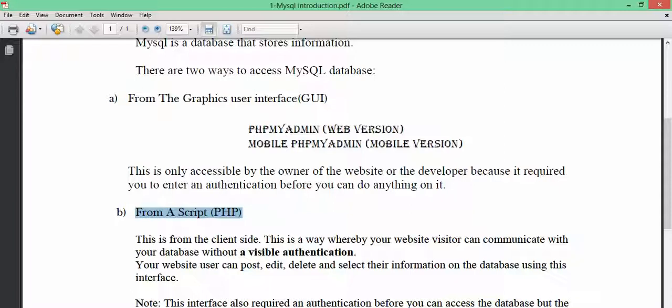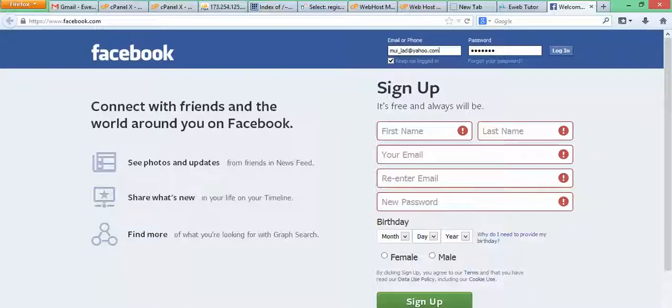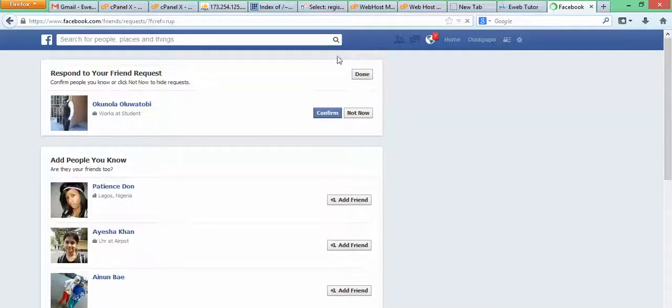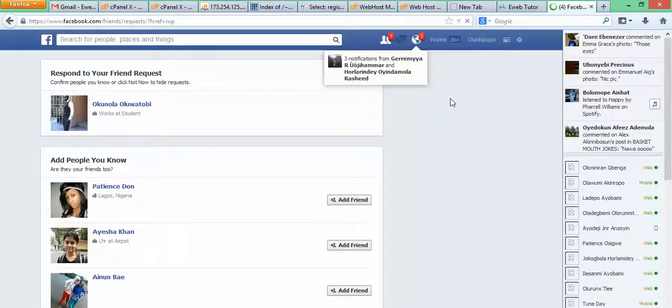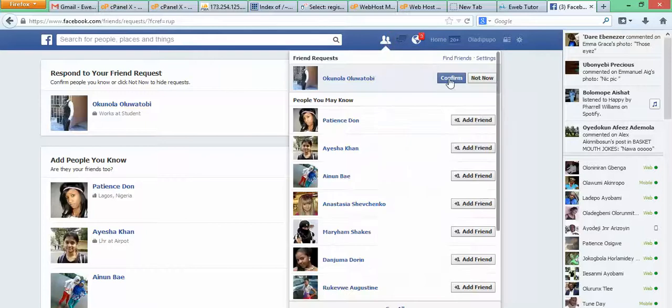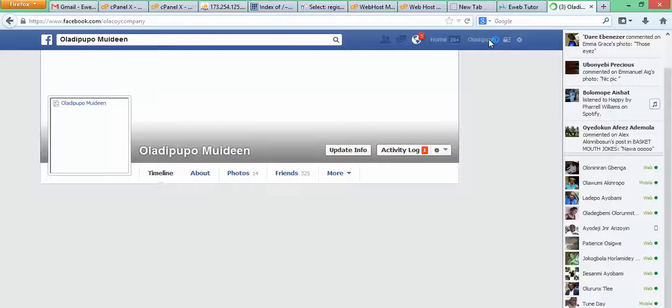So what we believe you will have learned at the end of this program is how we can create registration forms and how we can create login forms, so that when we click on login, we enter into our profile. When you click on login, we are going to have something like a profile page. Can you see? You are going to see something like a profile page when you click on login. These are the things we are going to create and learn in this tutorial. So these are what you are expecting.